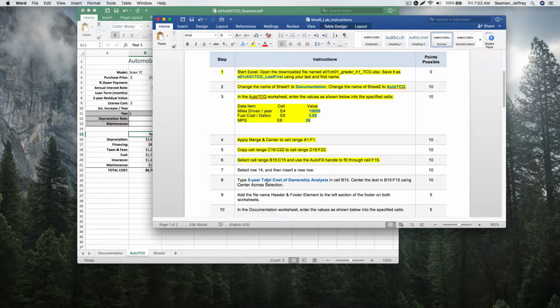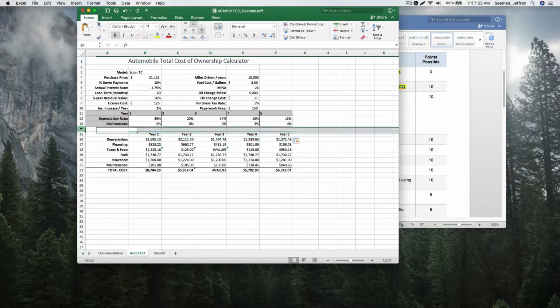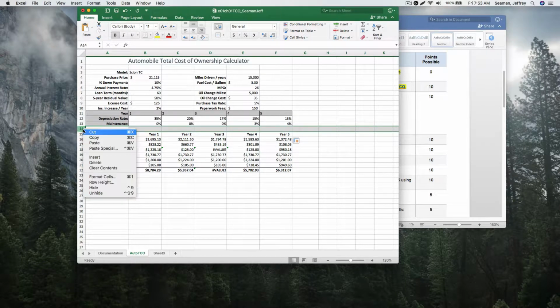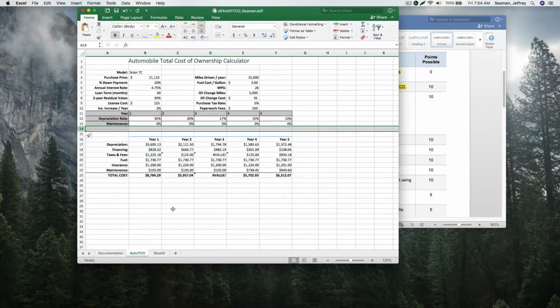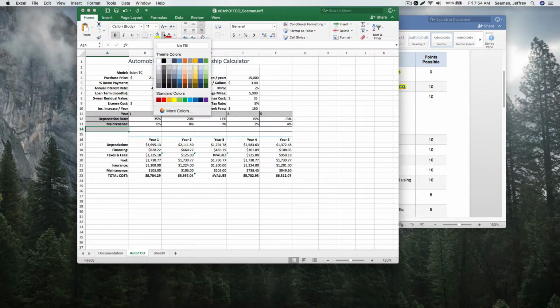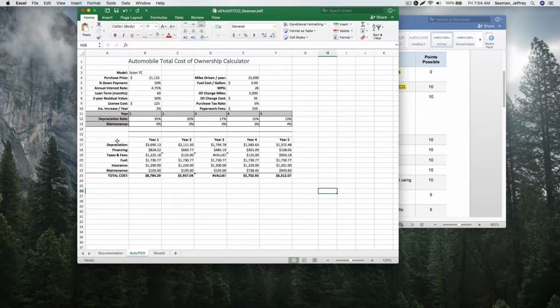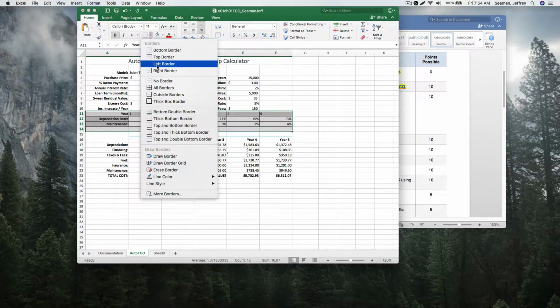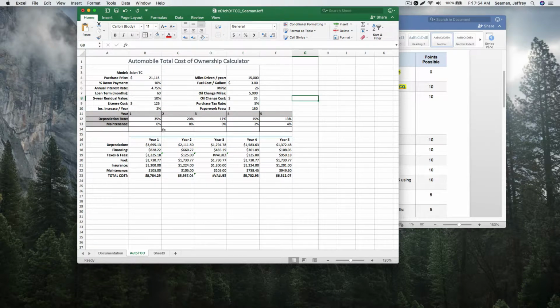Select row 14 and insert a new row. So select this row right here. Right click on it. Insert. Now the problem with this is once it inserts, it adds this gray thing. So click on the gray thing, come up to the paint bucket, and choose no fill. Now when you do the PC, it'll be down here, but choose the no fill. The other thing is, now that we have that, I'm gonna click on A11 over to F11, down to F14. I'm then gonna choose the grid view and do all borders so that everything matches up.